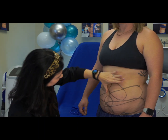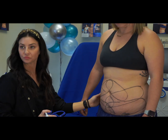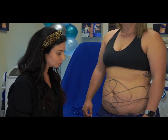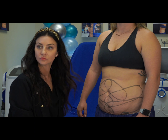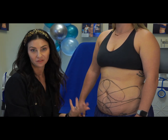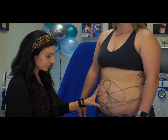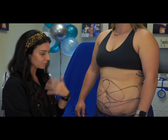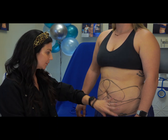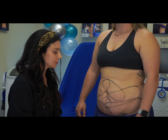Everyone who comes in — if people are watching and they're like, oh, my midsection's my area too — it's not necessarily the same thing for everyone. No, it changes person to person. Everyone's fat is different in how it's placed on their abdomen. Everything is going to be different. This would be Brandy's pattern and we can have someone come in right behind her and it's going to be a completely different pattern. It's all based on that person's body type.